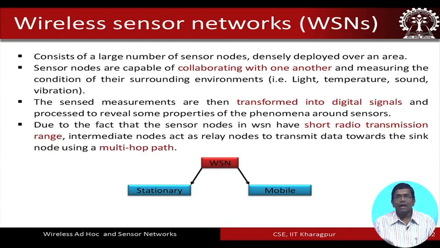There are multiple applications of mobile sensor networks. Mobile sensor networks are found in oceans. When we try to deploy sensor nodes in an ocean, the nodes will be mobile due to ocean waves and currents. So such a network is going to be a mobile sensor network.